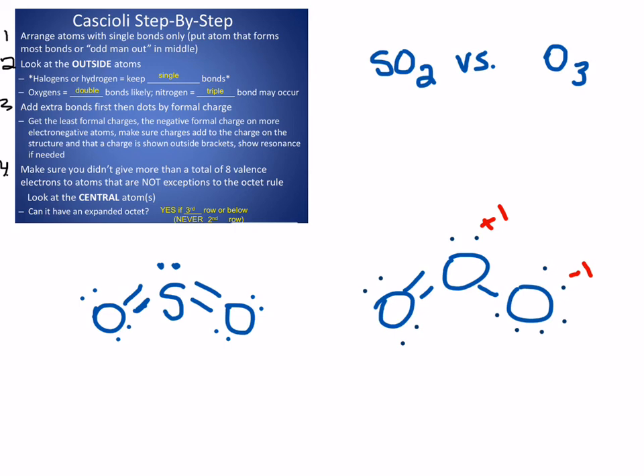So this was a quick way of drawing Lewis structures. Feel free to use this step-by-step. Practice is key — keep doing lots of different structures and do them in pencil because sometimes you have to revise your structure as you're checking with formal charges and the octet rule. When you're doing formal charges, you're counting each bond as one. When you're checking for the octet rule, you're counting each bond as two because one it owns and the other it's sharing — you're counting how many total valence electrons are around it.